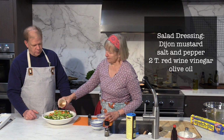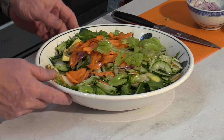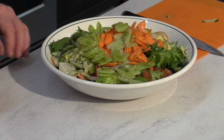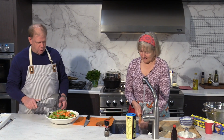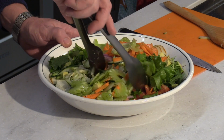and olive oil. Oh, that looks good. Now we just need a big spoon to mix it. Scoop it all up. Oh, good, you got the tongs. Give it a gentle little toss. I'll get this spoon clean.